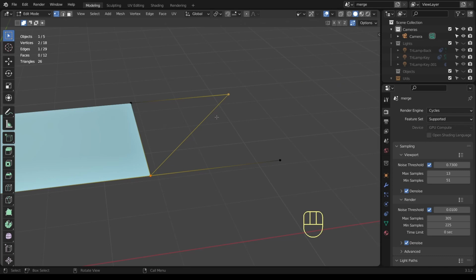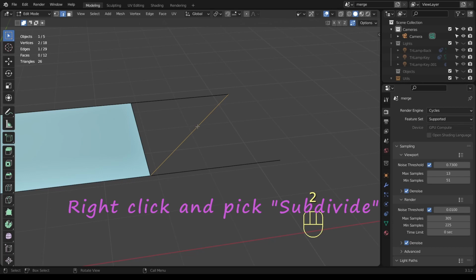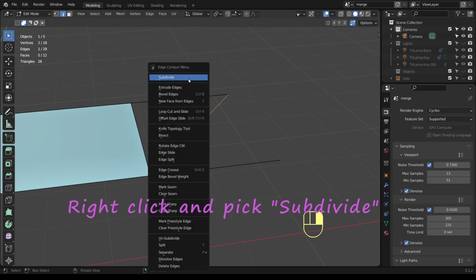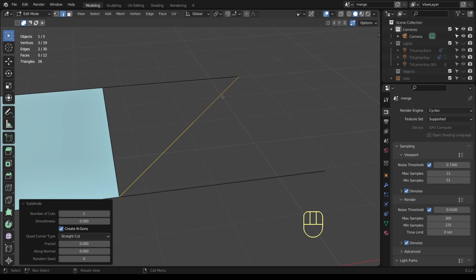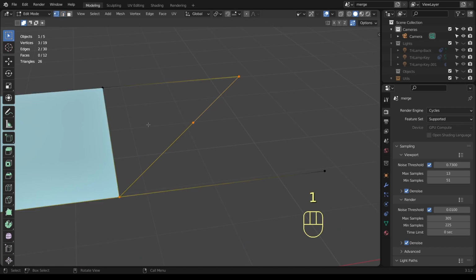Now, what I'm going to do is I'm going to go to 2. I'm going to use this edge. I'm going to subdivide it. So I can right click, and up here it says subdivide. So subdivide. Now there's 2. You don't see it because it doesn't show it very well, but there are 2 segments. It cut this in half, and I can show you by bringing the vertices up. And now look, you have 3 vertices on this edge.